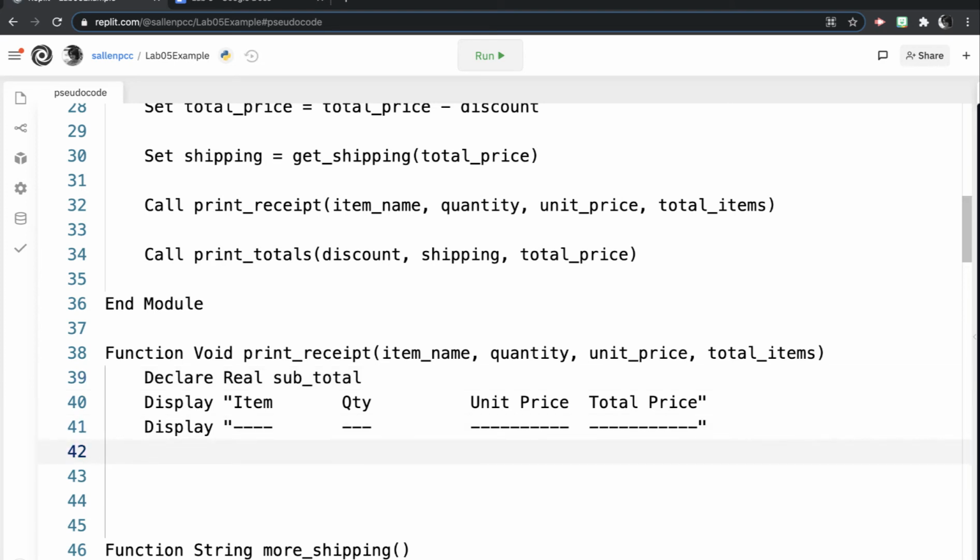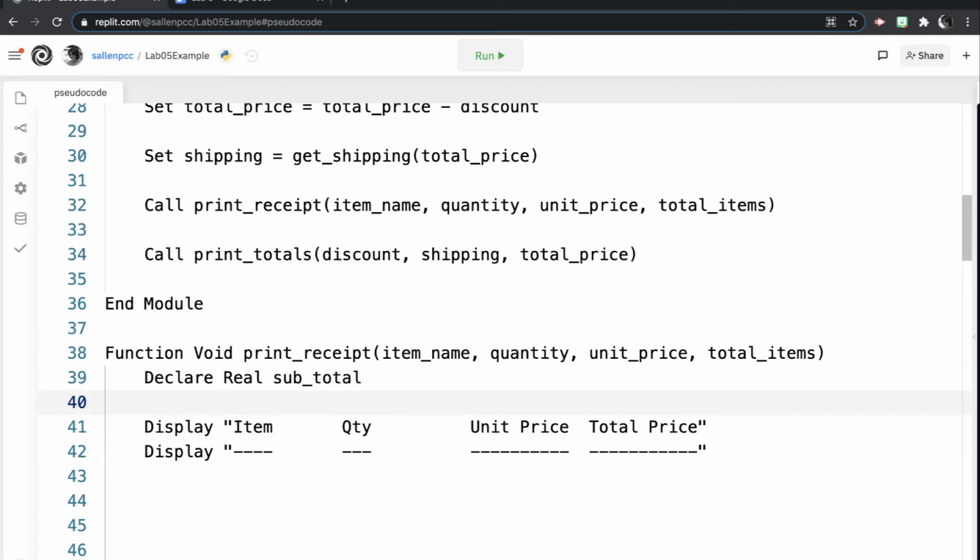So I'm going to loop, and I'll need to make one more variable called a counter, right? I'll just call that count, and I'm going to set that to 0. So I'm going to loop while count is less than total items.